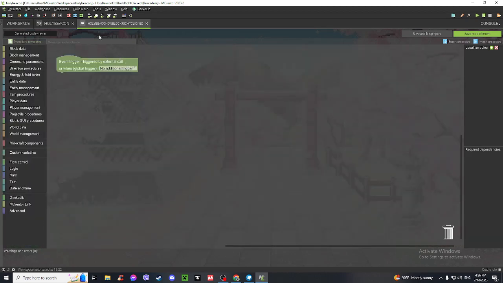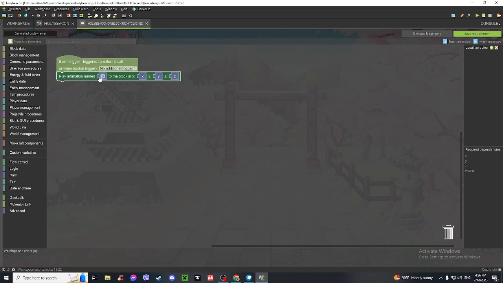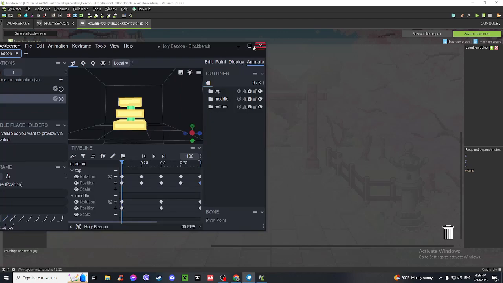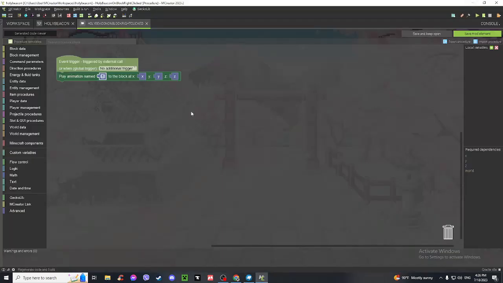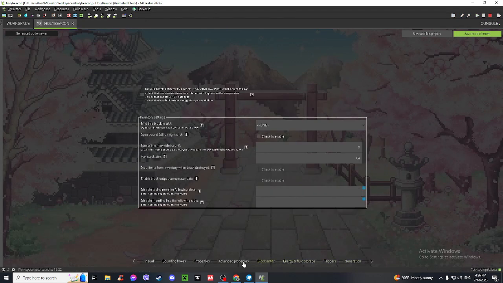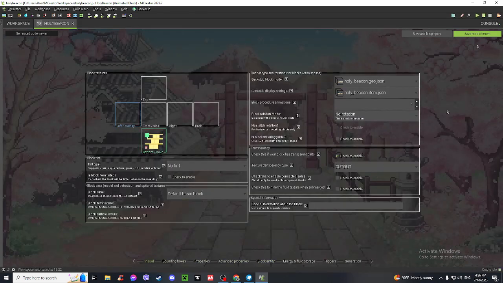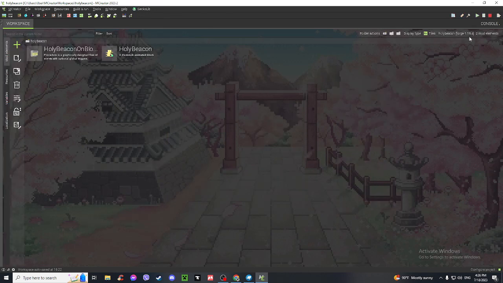So we can do that and go to GeckoLib, play animation named 1. This is the animation, if you remember. There it is. And I think that's it. So save that. If you want to, you can change some stuff, and I think that's about it. So I'll be back when I open Minecraft and load it up in a world.